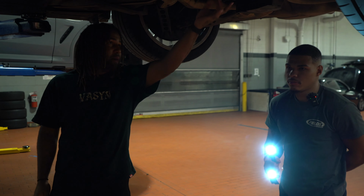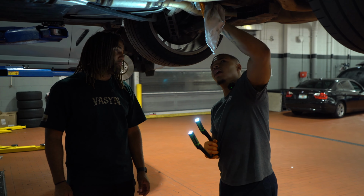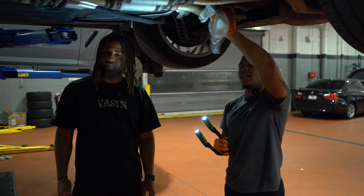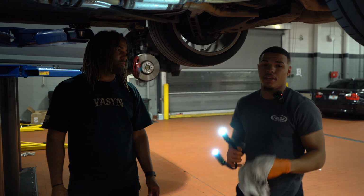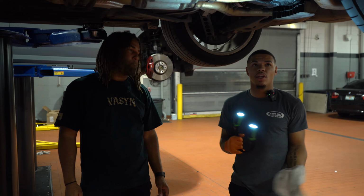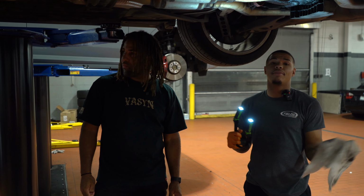No. My leaky boy up here that we already talked about. I was just cleaning it just to see how fast it comes back. Yeah, no, I really didn't see anything. You're not really going to get any sort of damage when taking your car to the tail of the dragon unless you hit something in the road or anything like that. The only things you should look for after a trip like that is make sure you have no leaks that might have started after the trip.